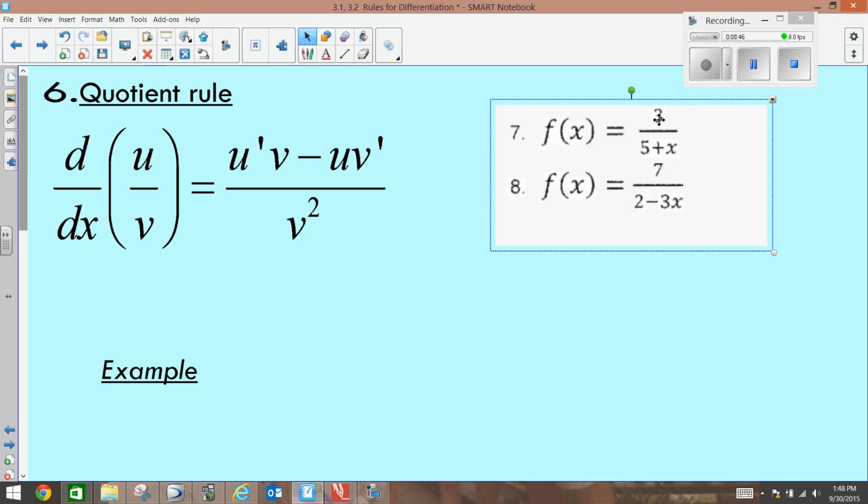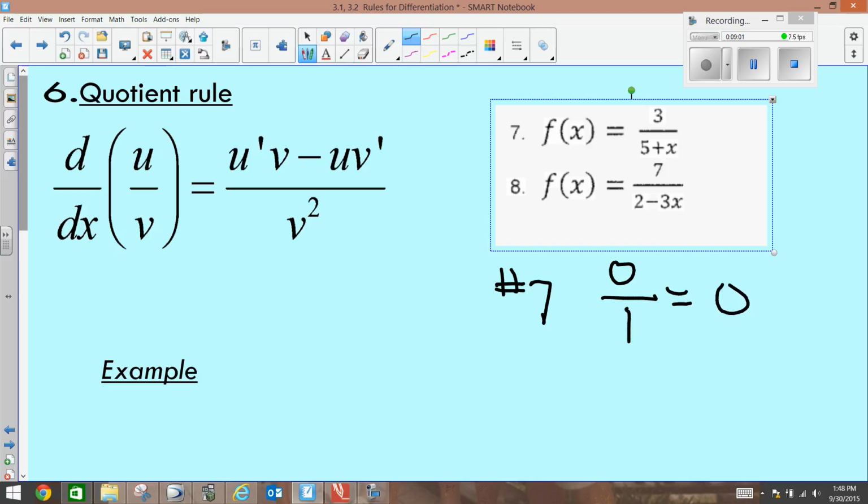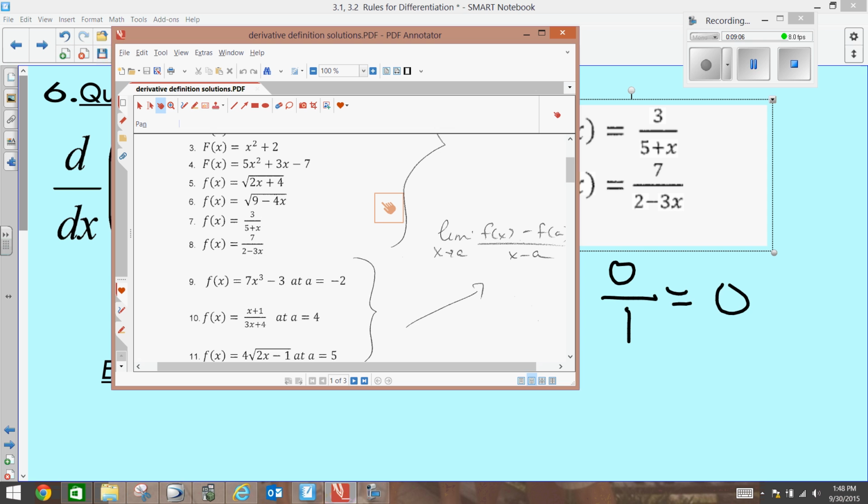If you take the derivative of the top, you get 0. Really? You can't do that. Okay? So let's say 7. If you just completely thought, oh yeah, let's just take the derivative of the top, and the derivative of the bottom, you're going to get 0. That's not the derivative of 7. If you want to look, here's what it is.